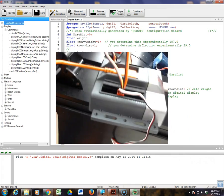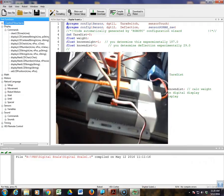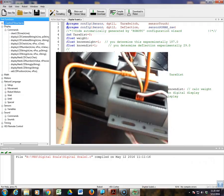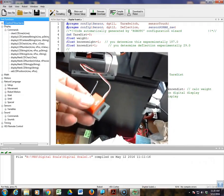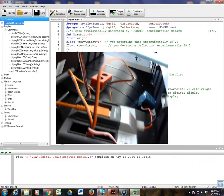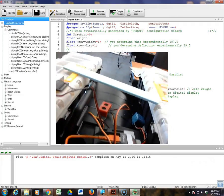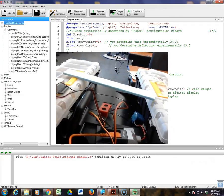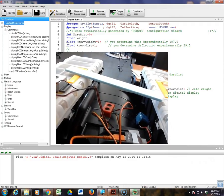Okay, that we have here set up, and you'll notice that here's our switch. This is the switch you're going to use to tare. And then after that, you have 2 leads that come off of the ultrasonic sensor. Okay, there's the beam with the sensor underneath. So basically, as the beam deflects, the distance is going to change.